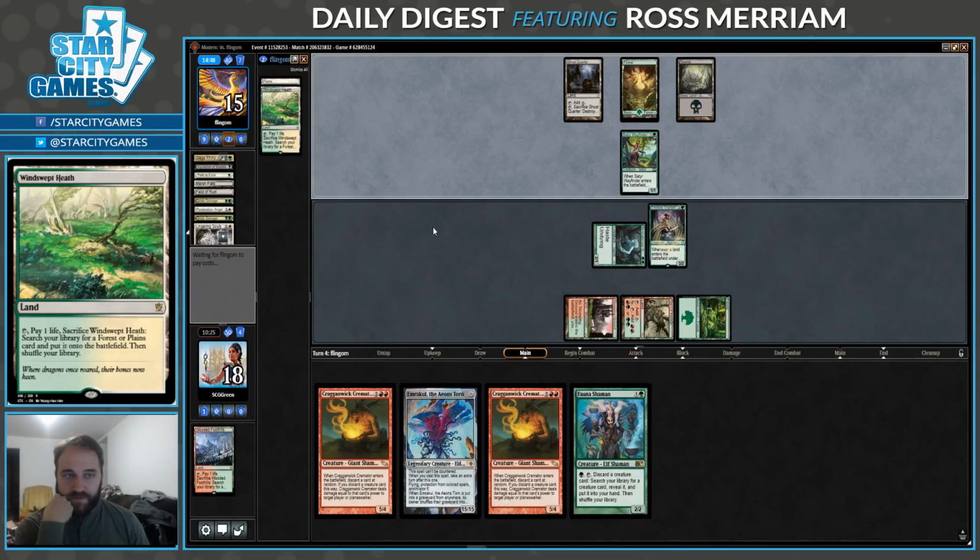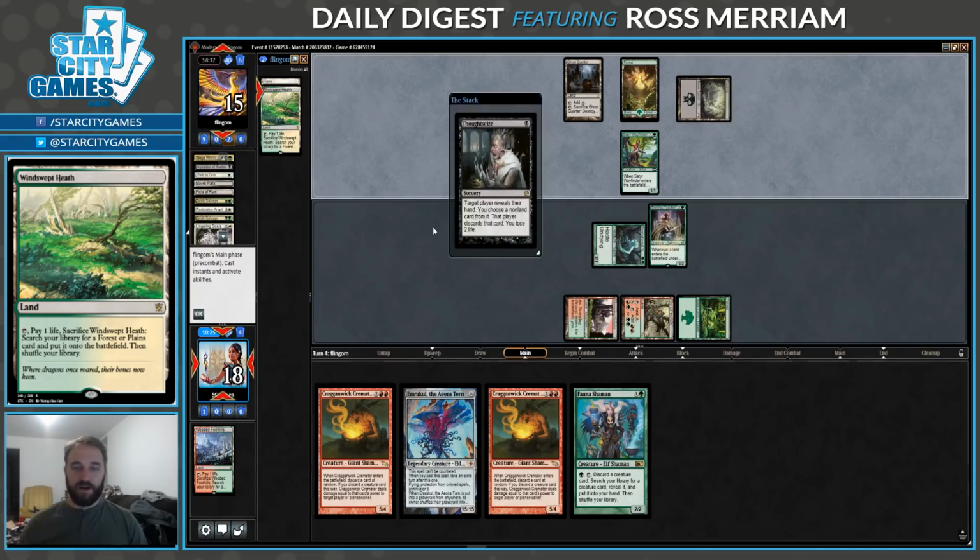We got them at 15. Probably going to need to do a little more to help around Siege Rhino. But we're close. We got the... Oh no! Not Thoughtseize! Oh, this is going to be interesting.